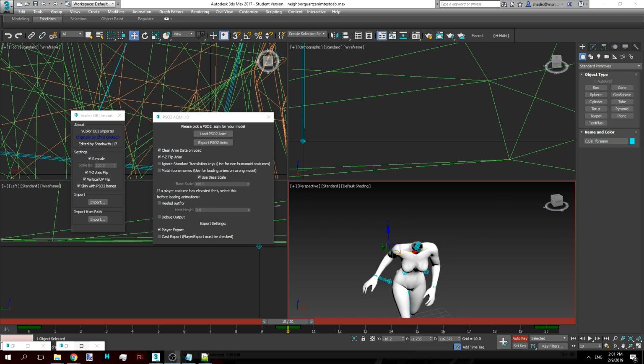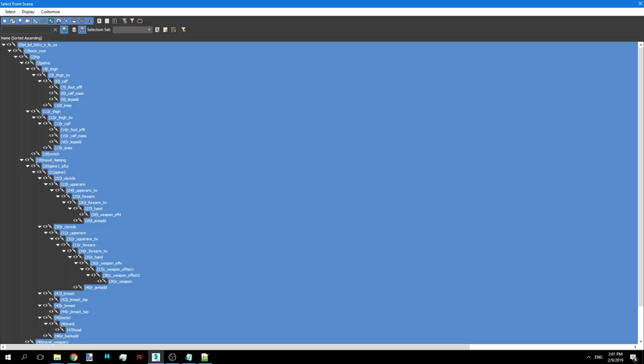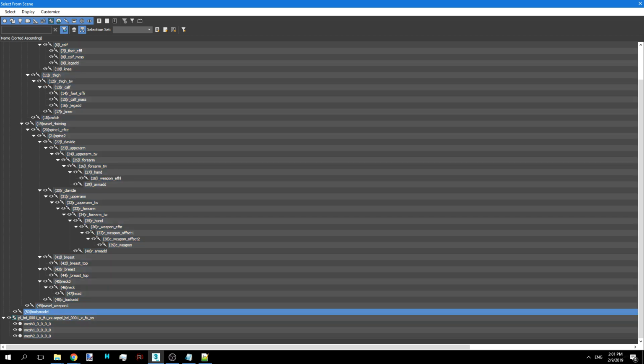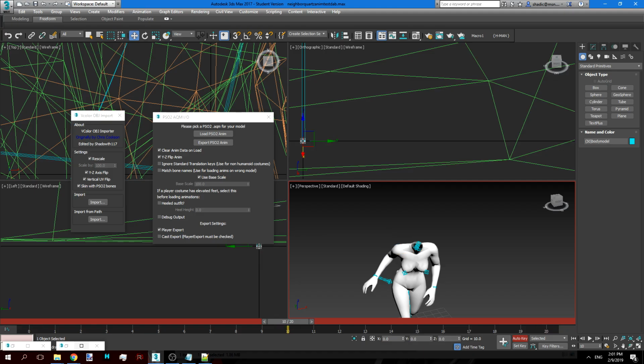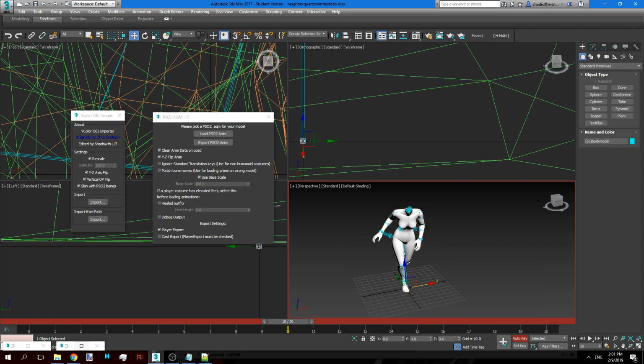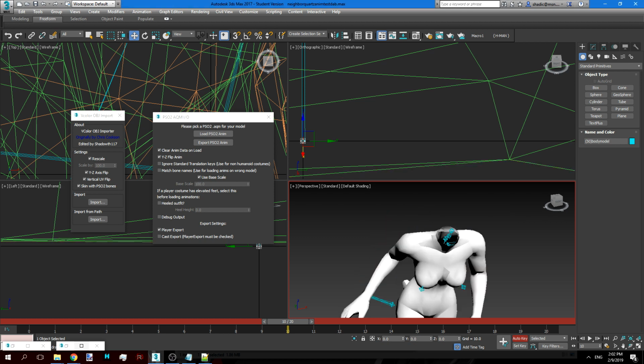I should also note that if you have a costume here, you'll get some extra bones that are for physics parts like dress frills and all that that flop around. You may want to delete those and select from scene here. You can do that by clicking an object and then pressing delete on it. But for this model, everything that we have here is everything we want anyway, so don't worry about it. And I'll go ahead and make the animation here.